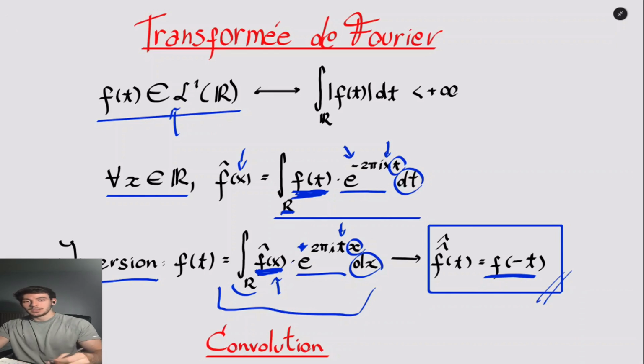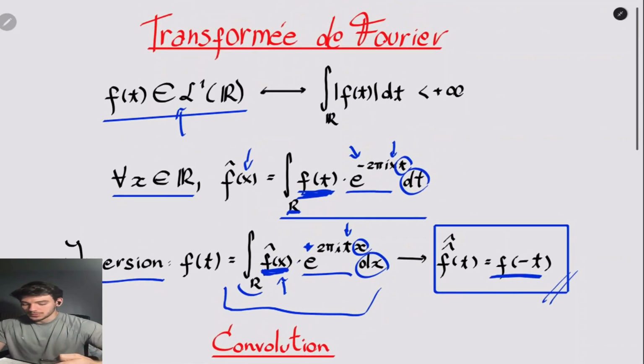But probably the function that you're going to have in your question is a pair function. So it doesn't matter if you're reaching f of minus t, that's actually equal to f of t. So instead of doing the inversion by the integration, you can just transform it again and you'll reach the same function. Okay, so that's an idea that a lot of questions explore. So that's it about the Fourier transform.